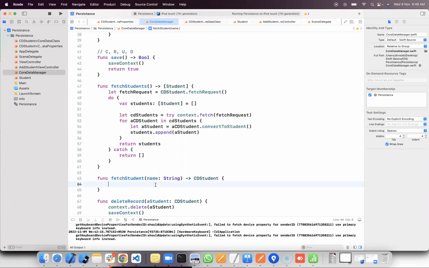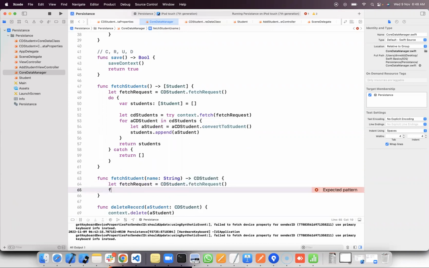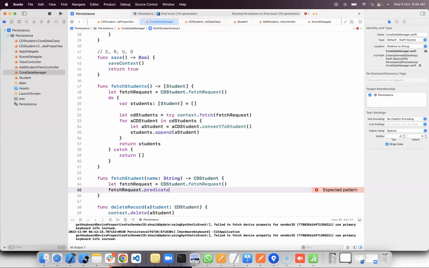Okay, let's see how to write a fetch request. Let fetch request equal CD student dot fetch request. Fetch request dot predicate. Predicate is a condition over the request.